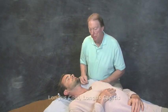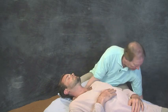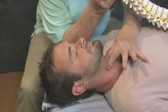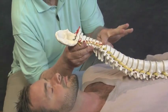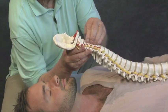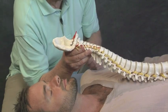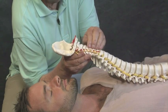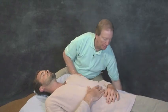In case of whiplash, it may become important to work the front of the neck more than you perhaps ever have. Here is a very special and yet very careful move to treat the longus coli and the longus capitis. After we move the trachea aside — it moves quite easily — what's beneath it is bone and the muscle is right on top of the bone. Notice that we have complete freedom from the vertebral artery with no possibility of impeding it. One caution, however: the carotid sinus is right up near the top, so we need to be cautious never going up that high. Treating in the body of cervical vertebrae C3, C4, C5, and C6 is a very nice place to treat the longus coli and capitis.